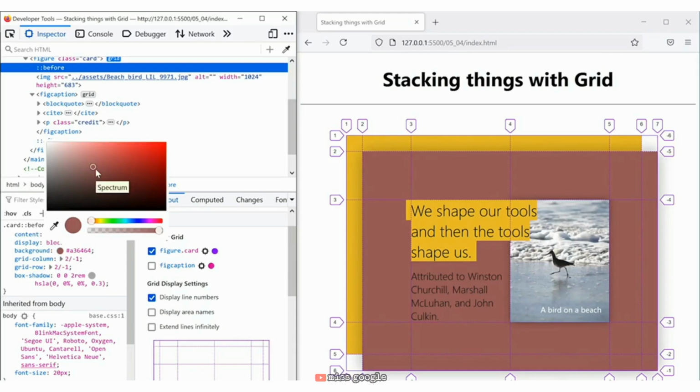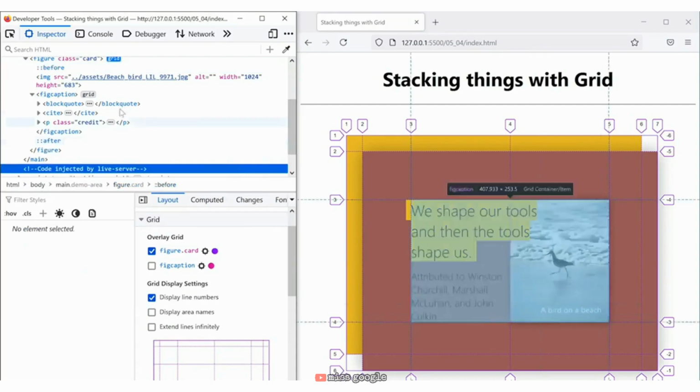And all of this is made possible by this grid stacking. We are literally placing items one on top of the other inside the grid and then displaying it as if it was just one cohesive element. This is really quite magical.